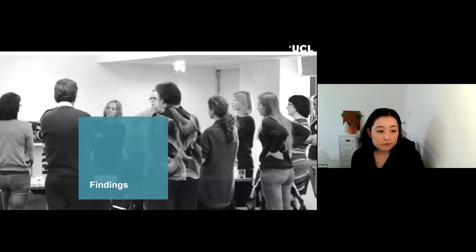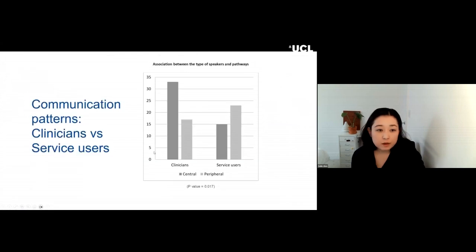Here are some findings from my study. I analyzed the data on clinicians' and service users' communication patterns using this analytical framework. Clinicians often used evidence-based reasoning. They were grounded in feasibility in particular, and scope. Parents and patients contributed strongly, often using personal and community perspectives, with some central route and some emotional peripheral inputs.